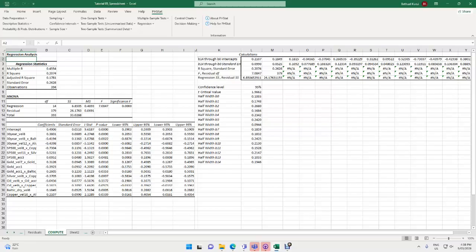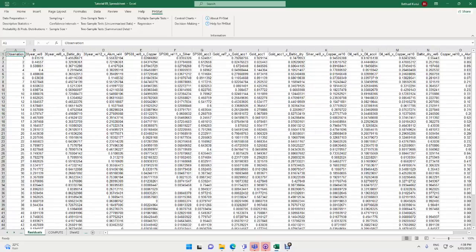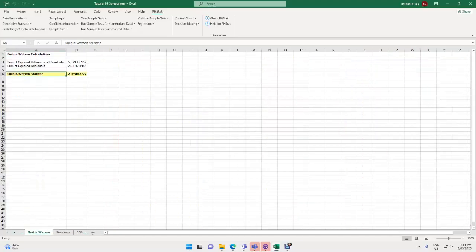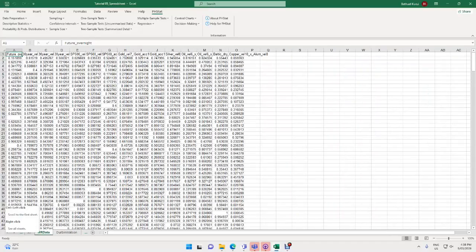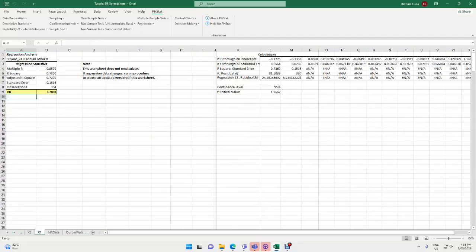And then we have a bunch of things. This one is a Durbin-Watson statistic. So in this case, the Durbin-Watson stat is around 2, which is good, which means we don't have an obvious autocorrelation. Right? Okay. Anything else? This MR data, don't worry about that, it's the middle steps. Okay, and then for each x variable, you have a VIF value.